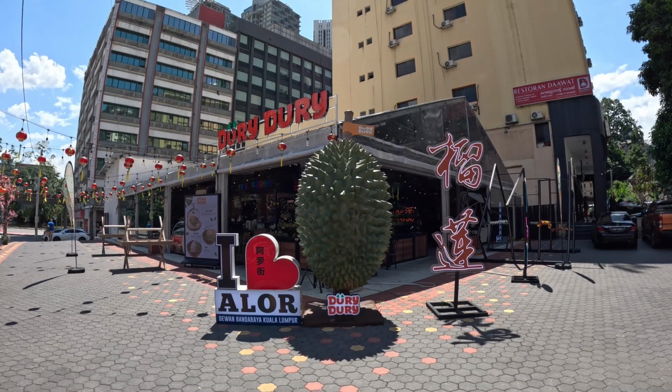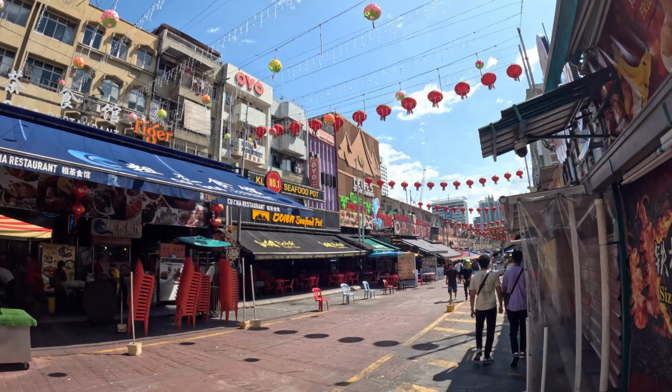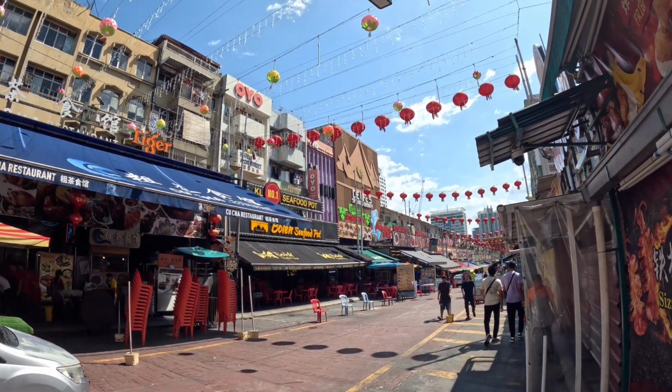All right, so I think we have eaten enough, but I would highly recommend coming down to this Jalan Alor Street, and especially come in the evening. All the stalls are open now. Tons of different food, from octopus to sugar cane to lamb chops, you name it, it's all here. We like the restaurants, of course, because we're a little bit older and it is hot out, so we had to get out of that sun. But if you don't mind the heat, there are so many stalls, but you're basically eating on the street.